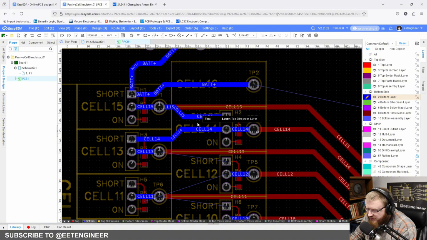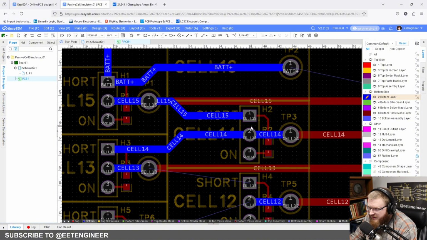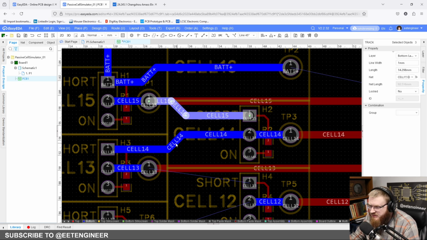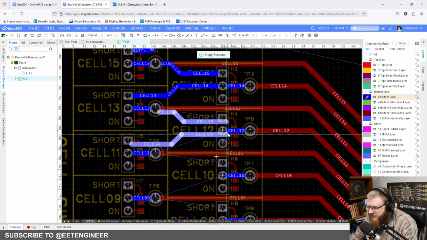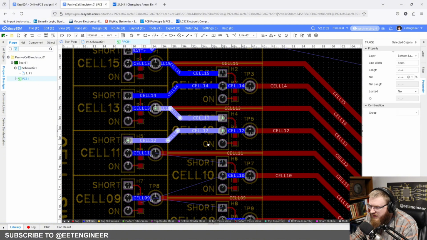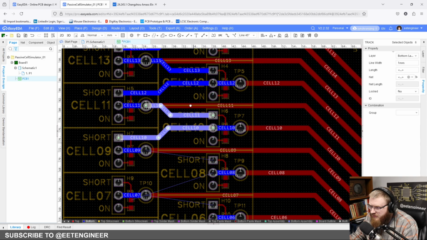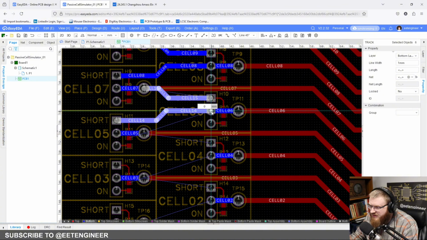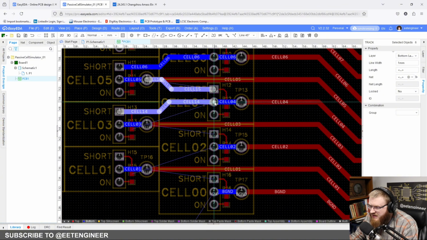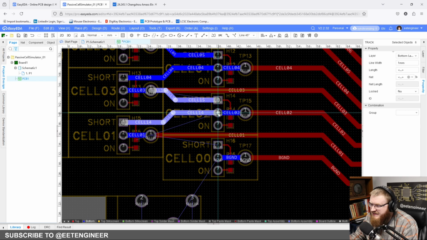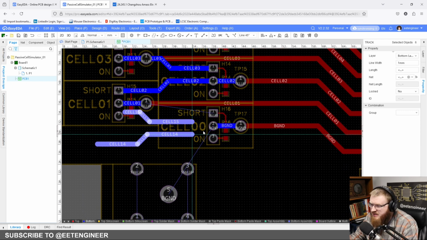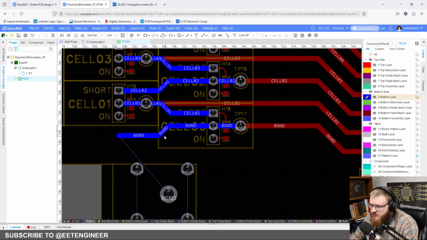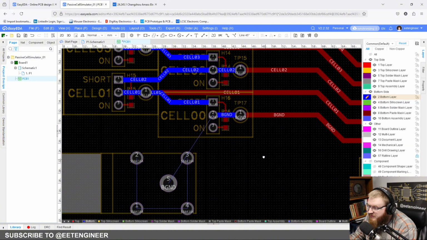So I thought I'd show you this here on the bottom layer. I routed these two nets to cell 14 and then to cell 15. Watch this. Select this net, Ctrl+C, and then Ctrl+V, bam, and then Ctrl+V, bam. So I can go all the way down and connect all of these nets together with the same traces that I connected those first two to. So copy and pasting is amazing. If you don't copy and paste in your designs, I don't know what you're doing. You just don't know what you're missing out on if you do not copy and paste in your design.